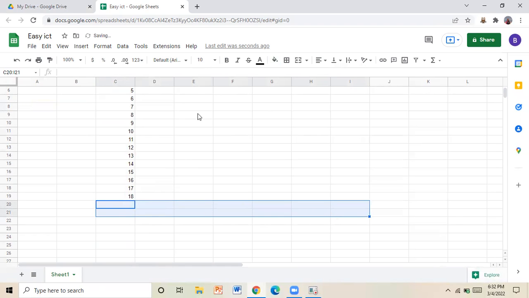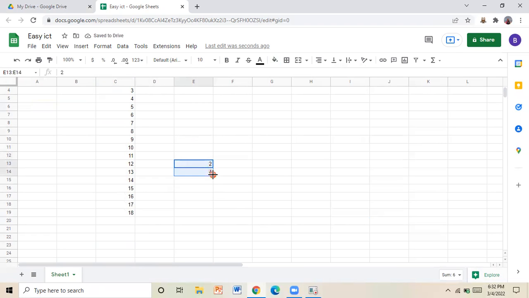19. Delete. If we type 2 and then 4 in two cells, I think you can guess what the next number will be. Let's see: 6, then 8, 10, 12. If we give a gap of 3, 6, then 3, 6, 9, 12, up to 27.